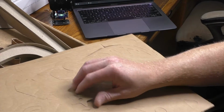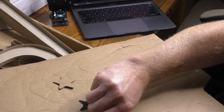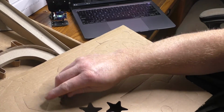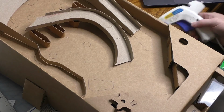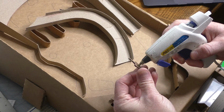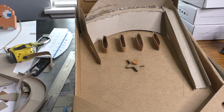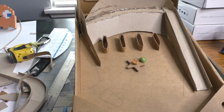One thing cool that Pinbox does is they provide you with all these little forms and cutouts for little toys and attractions on the playfield that are kind of ready to go. They come with a couple sheets of these, and all you have to do is punch them out and add them in. Just like I did right here for this little, I think it's usually called a donkey wheel, but it's going to have a special little feature and relevance for the playfield that I'm building here.